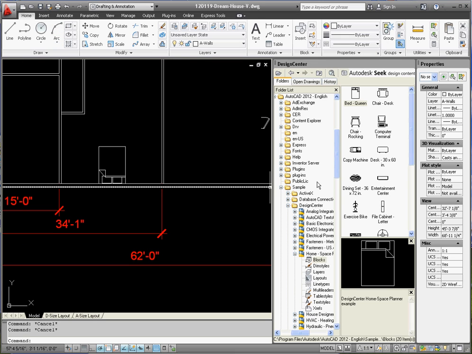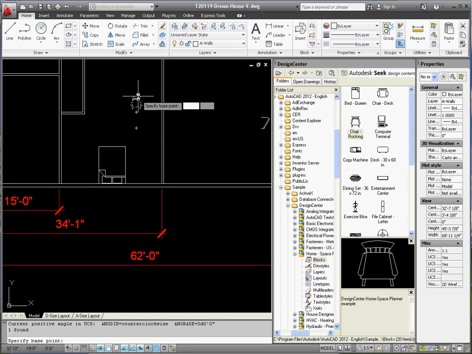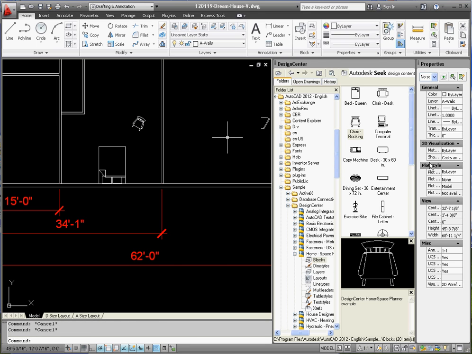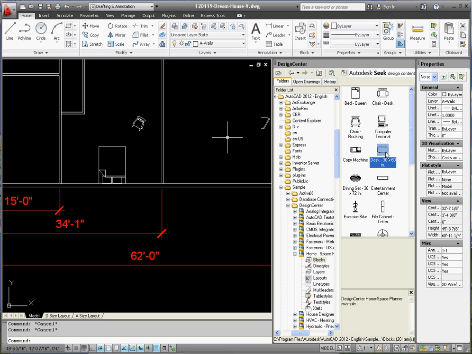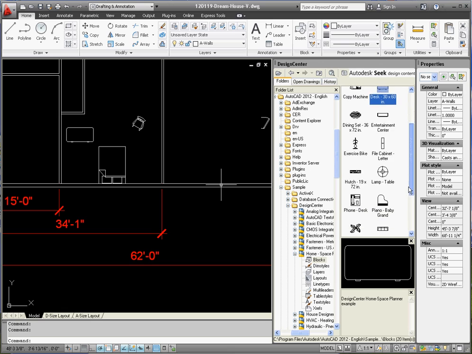Copying machine, probably not good for a bedroom. Maybe a rocking chair, that would be good. We'll bring that in. Rocking chairs usually are not square to the wall, so let's rotate that a little bit and move that back into place. And other things too, maybe a desk, we can put a desk in there, and some other elements too. What we'd like to do is get some furniture, such as a dresser and whatnot.